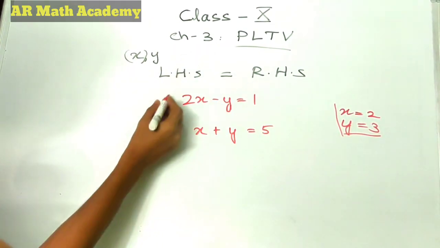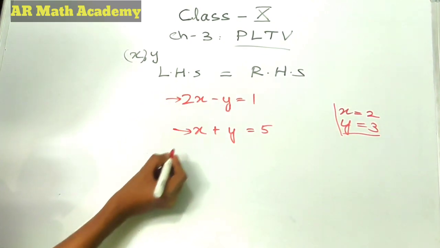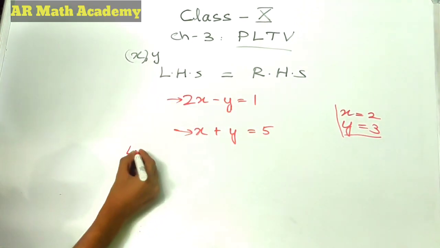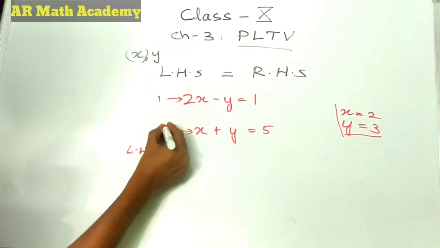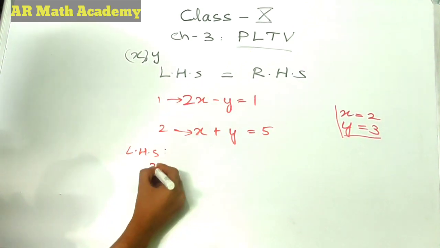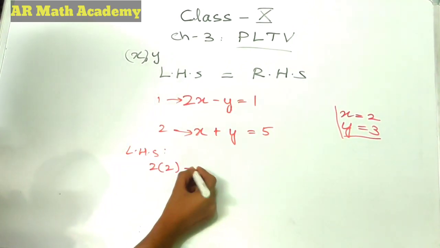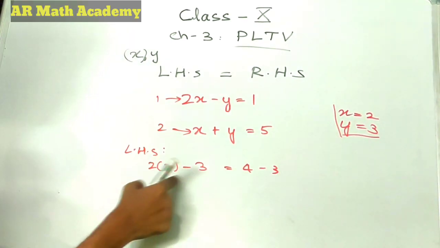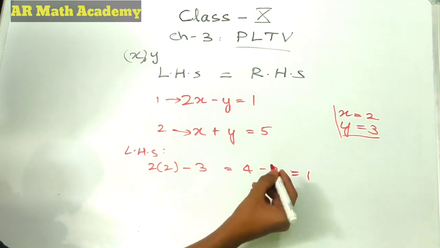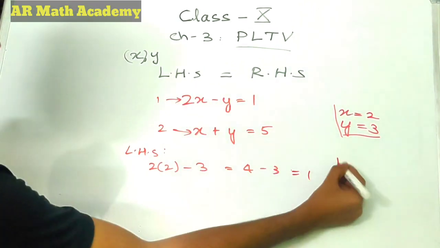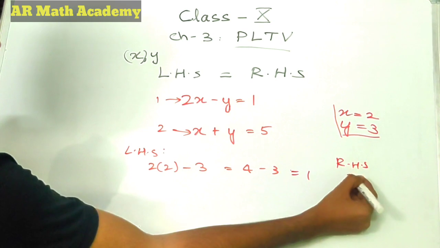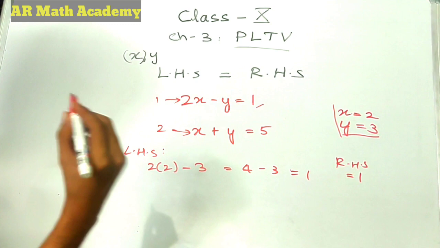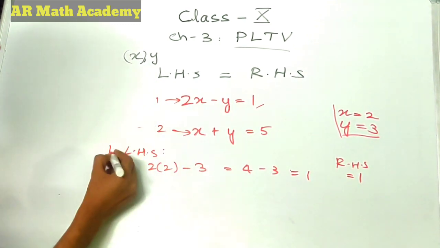So let us first simplify this equation over here, then we will start with this equation. Now x is equal to 2 and y is equal to 3. Let us take the LHS part. The LHS part of this first equation would be 2 times x, which is 2 times 2, minus y, which is 3, which is equal to 4 minus 3, which is 2 times 2 is 4, right? So 4 minus 3, which is 1. Now the RHS part is going to be 1 as well. RHS is also 1. So 1 over here and the 1 in the LHS when we substitute these corresponding values. Now let us try for this equation over here. This is for equation 1.